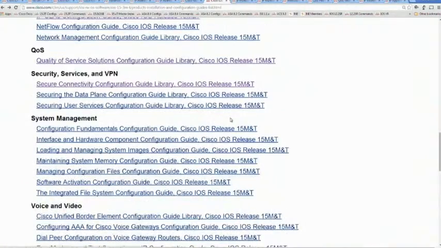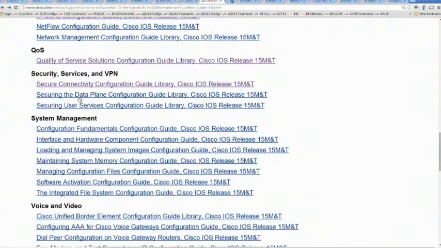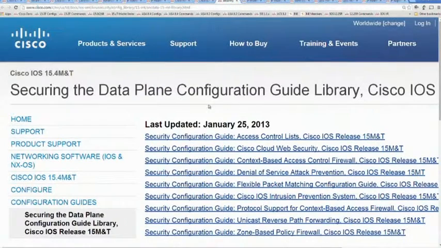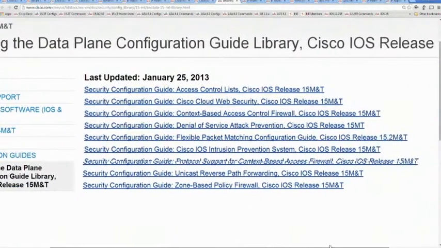Okay, after QoS, like I said, this is where the VPN stuff is documented, both for DMVPN and IPsec. Securing the data plane, this would be stuff like using ACLs. So unicast reverse path forwarding, access control lists. But a bunch of this stuff, again, is now outside of our scope.